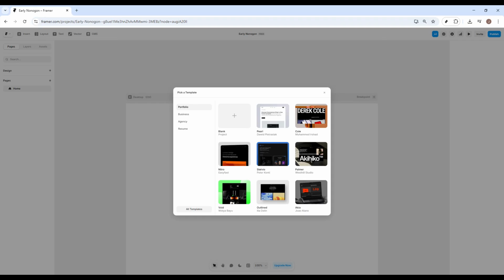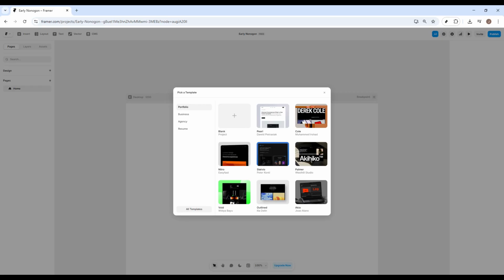Think of this as your main project area inside Framer, where your designs and websites will live. Enter a workspace name that you'll recognize easily and continue through the remaining setup screens. Don't worry if you're not sure about every option right away, because you can usually adjust things later. Just focus on getting the account created first so you can access the platform.